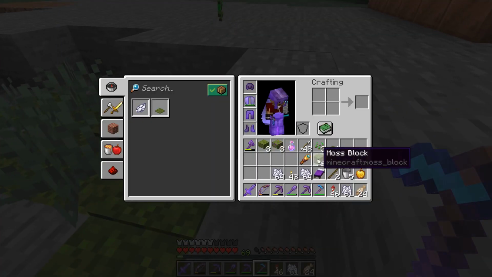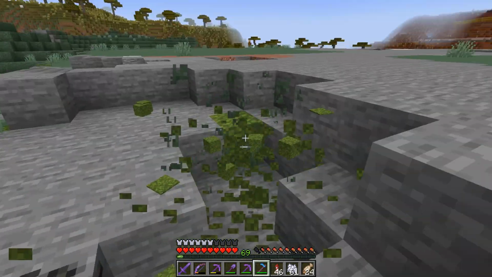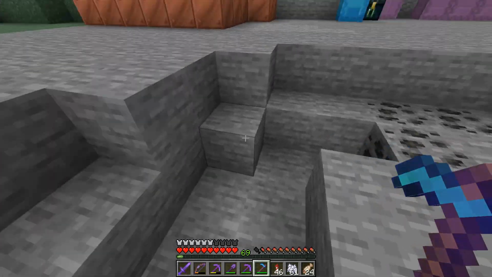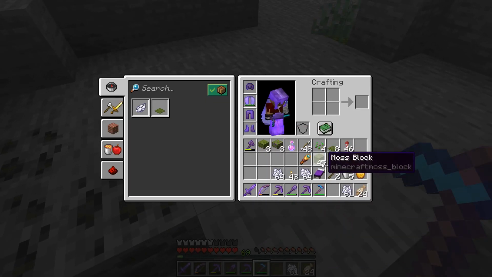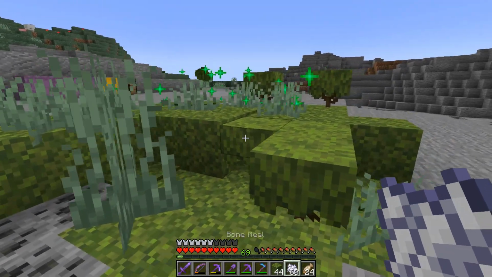Right, look how much I've got now. That's only from bone mealing one block. And I now have 34 of them. And a few more as well. Very nice. Right, I got 45 there straight away. That's brilliant. So I will be automating this eventually. I'm going to build some crazy farms. But for now, we can just do this manually because you get absolutely loads.